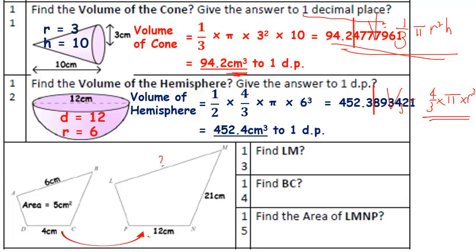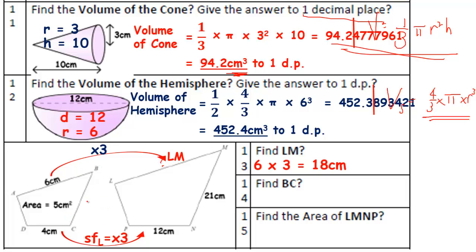So I'm going from 4 to 12. I can tell that 12 divided by 4 is 3. So my multiplier, my scale factor is times by 3. So I'm timesing by 3 as I go from the smaller to the larger. So everything is multiplied by 3. Remember, you're not adding, it's what you multiply by. Your multiplier is 3. The lengths are all 3 times bigger. So if I want to work out what LM is, I need to go from 6 to LM. I'm going to times by 3. So 6 times 3 is 18. And that's the length of LM, 18 centimeters.